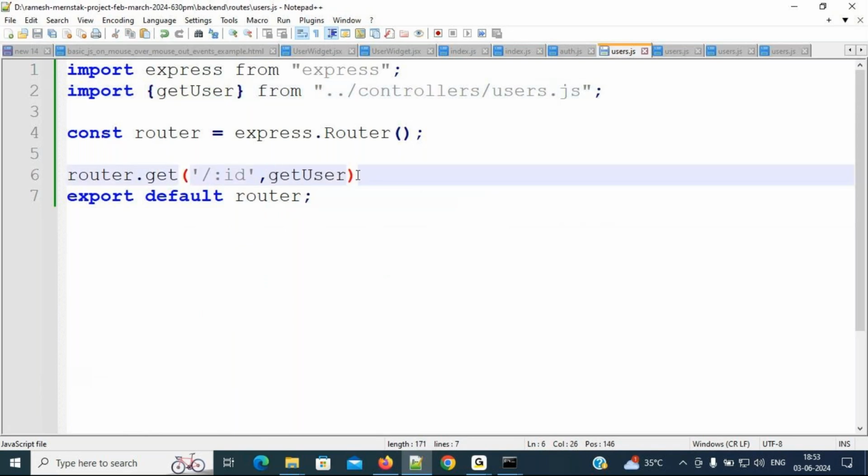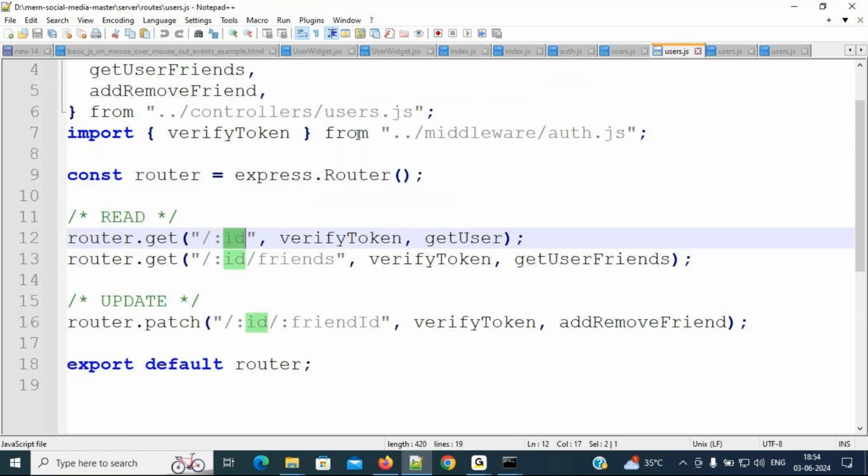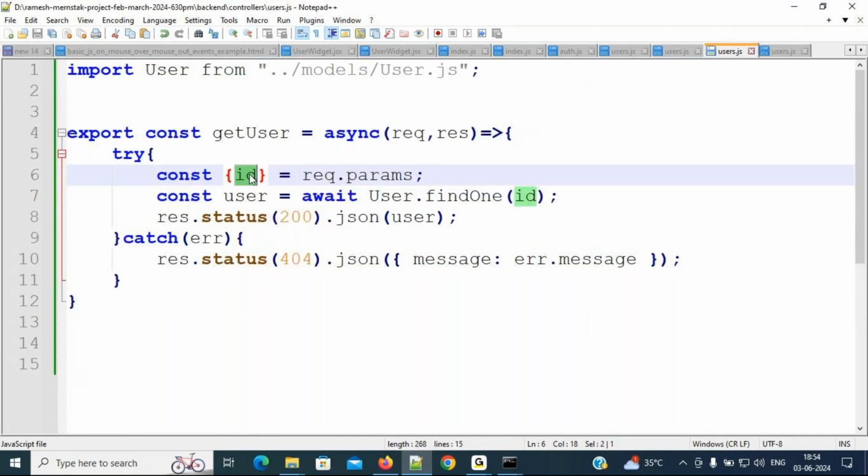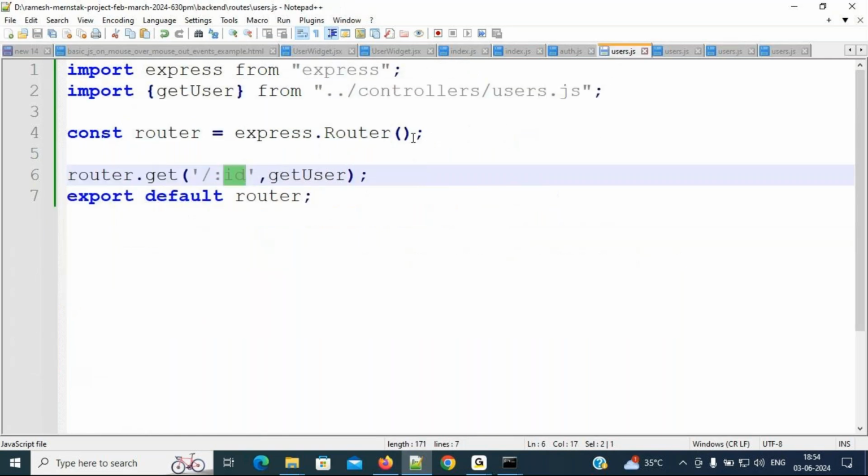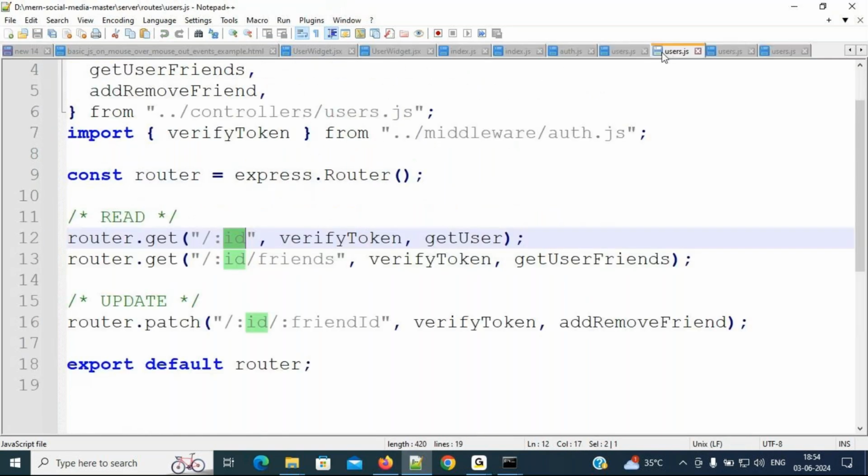It will go to this get user method. How is this coming through? URL only. In order to get this data here, we need to use ID. Since we are destructured, we need to use req.params. Okay, everyone, right? This has been successfully completed. Understand, everybody? Right. So we have successfully completed this one also.